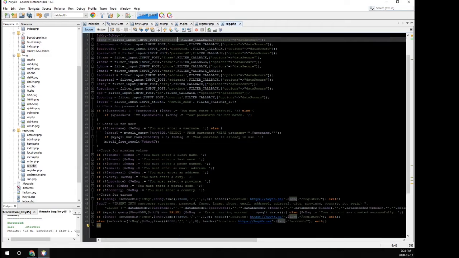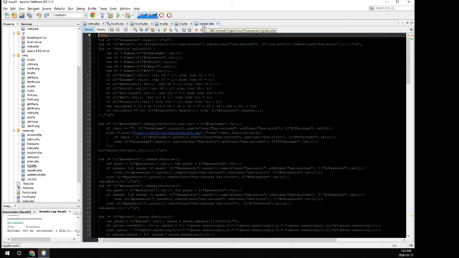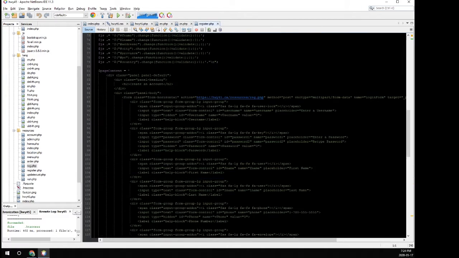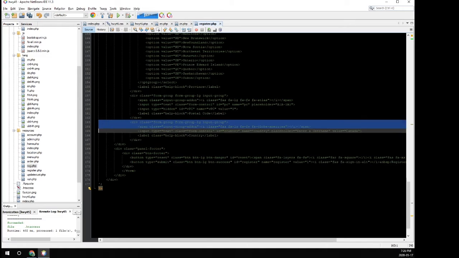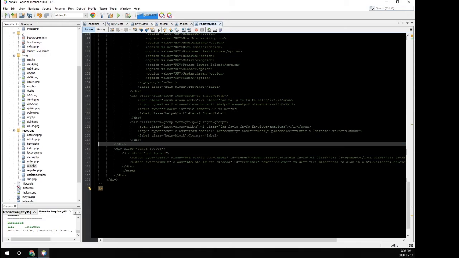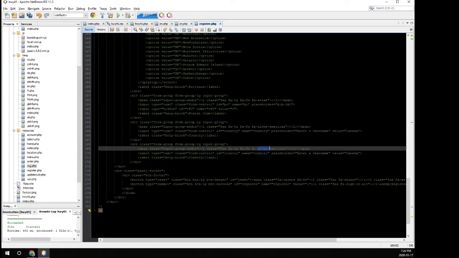Everything else should be fine for this form. So that's our registration form. Then we go to our register page. Underneath country, we're going to copy that, paste that, now our icon.